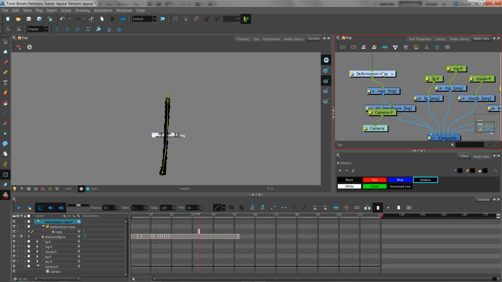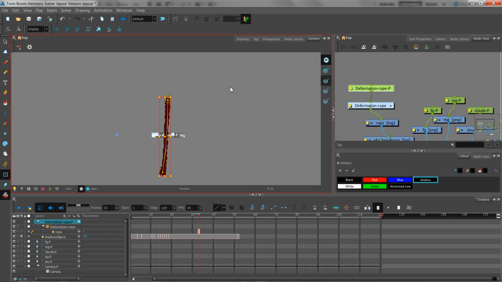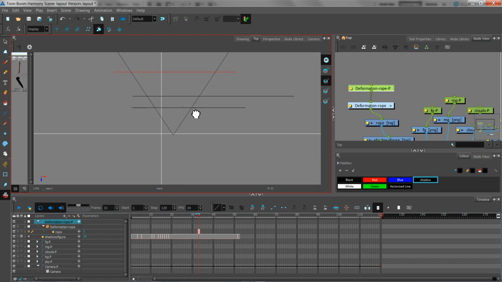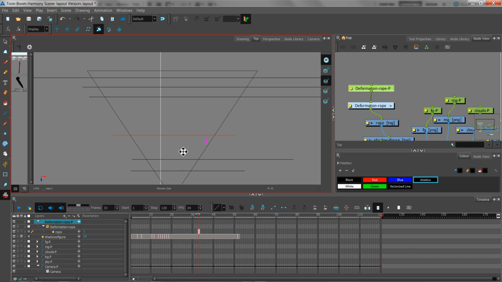So I'm going to create a peg for that, and just set up my pivot for that peg. And then in top view now, we can move stuff right about there.